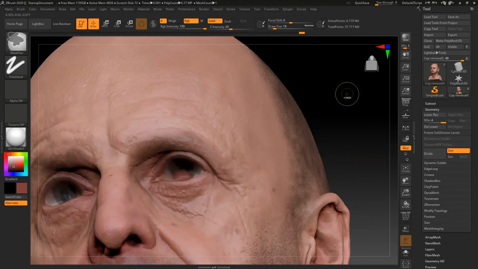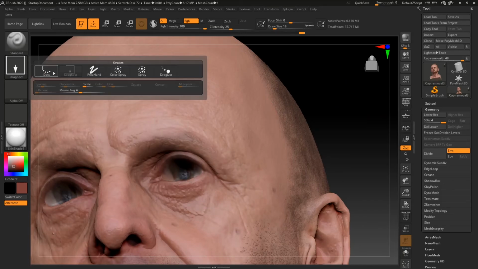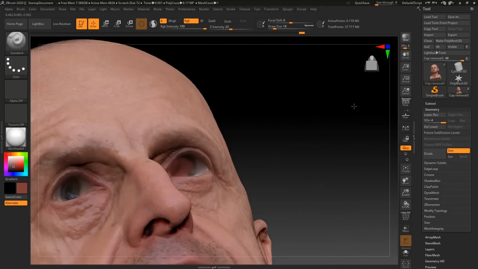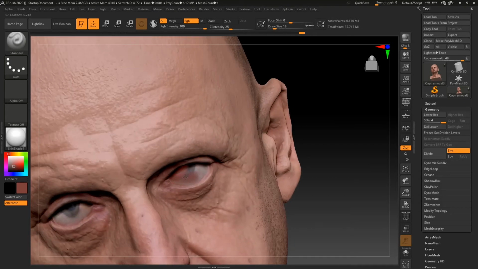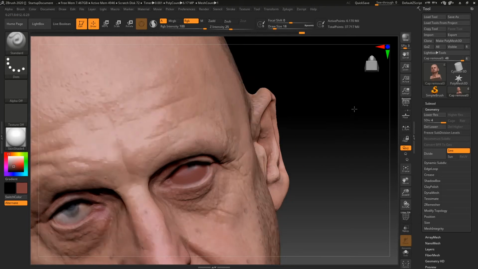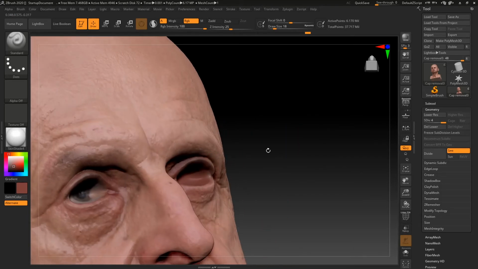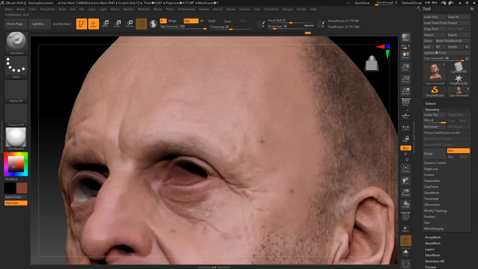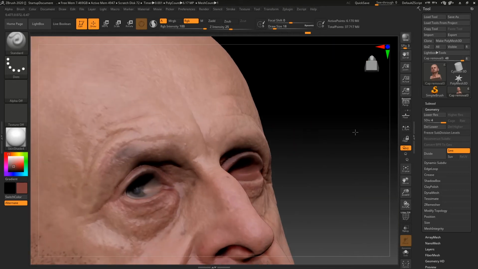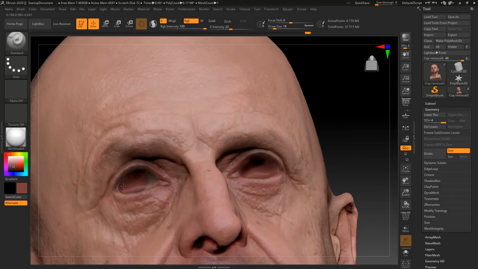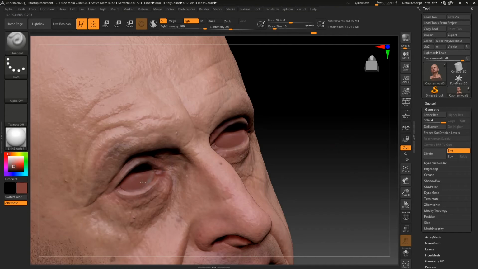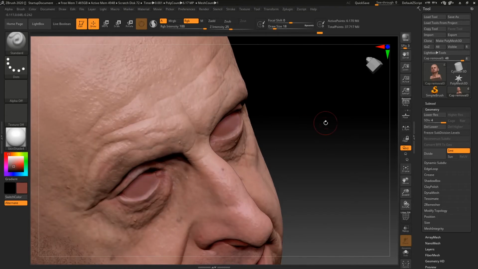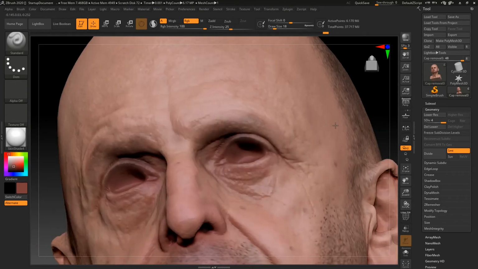I'm using drag rectangle. Use dots. Fill this area in a little bit. And make it match with that.